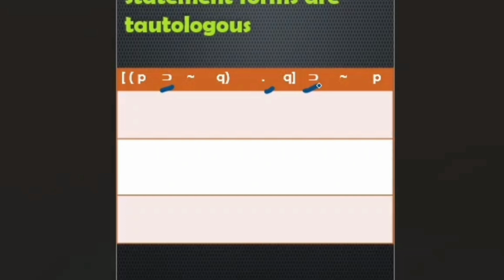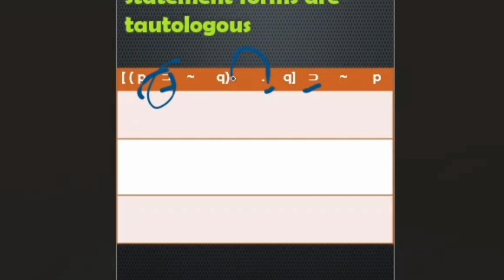Here, P and Q are connected by a horseshoe, then this (P horseshoe Q) and Q are connected by a dot, and then this entire bracket is connected with curl P over here. This first horseshoe connects only P and Q, right?